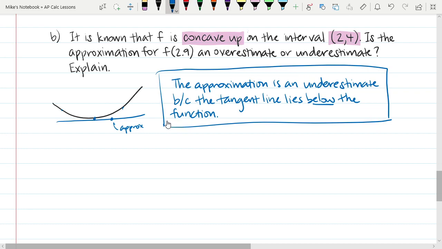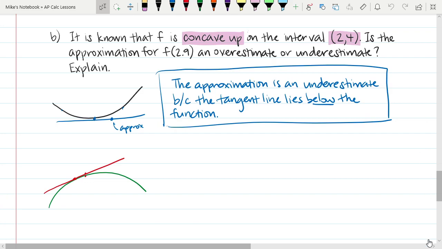So that's another connection that we need to understand regarding concavity. Remember, because this function is concave up, the tangent line lies below. Because our approximation lies on the tangent line, that means the y value is below the actual y value. And again, if this function were concave down, then all of its tangent lines would lie above. So if I had an approximation on this tangent line, clearly that's higher than the actual value. So if we know that our function is concave down, then we know that our approximation is an overestimate in this situation.